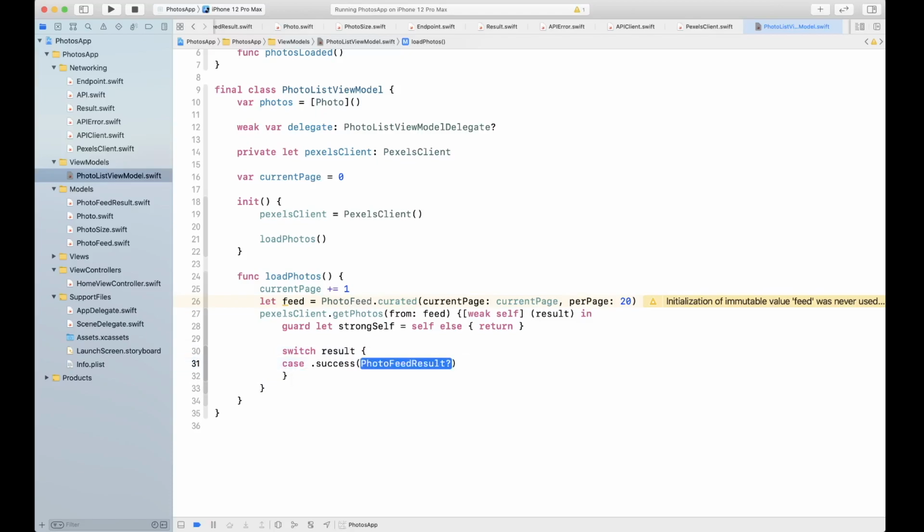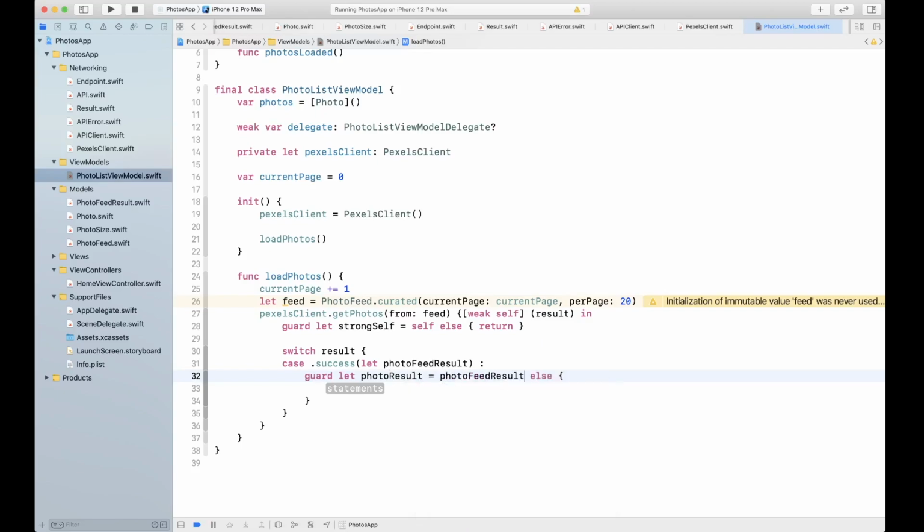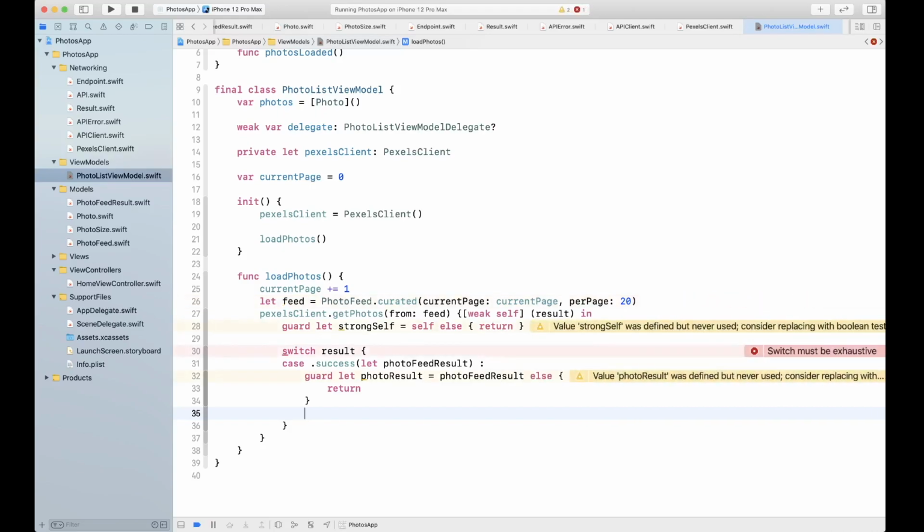We have success, which gives us the photo feed result, and then we say guard let photoResult from photoFeedResult, otherwise return. So we want to make sure that we get the photo feed result.